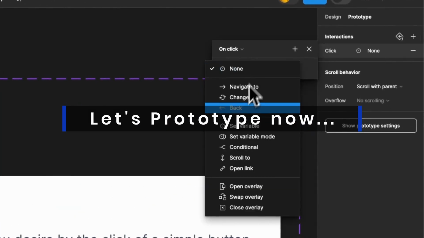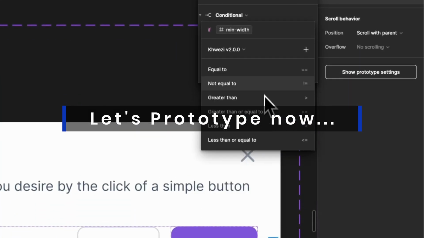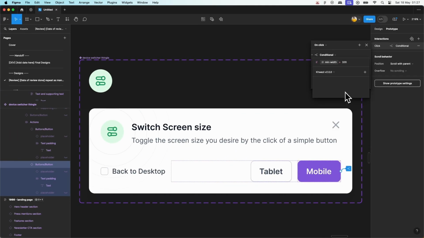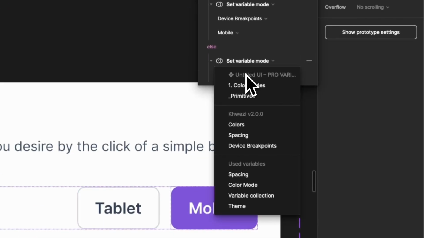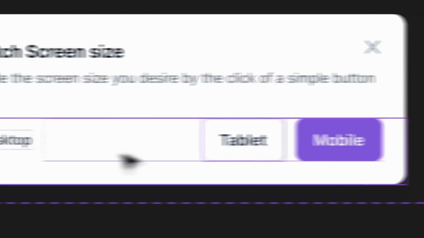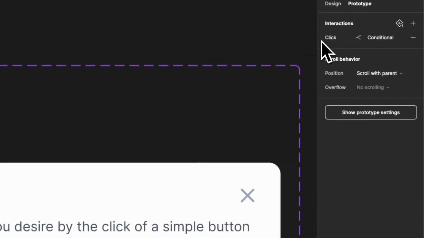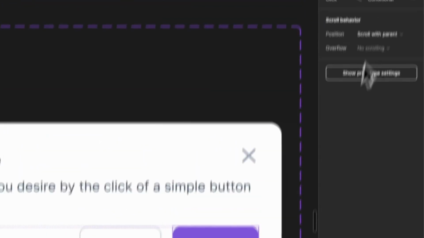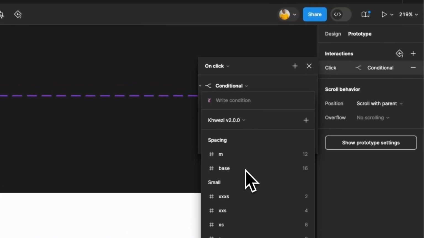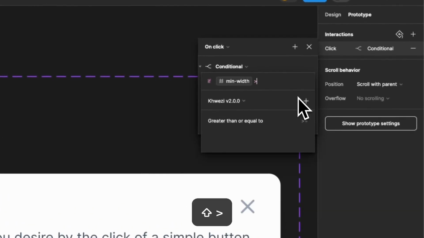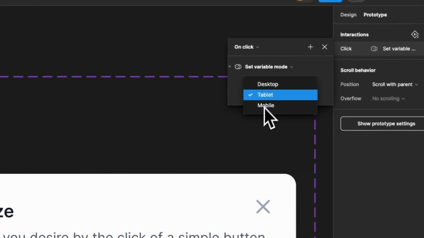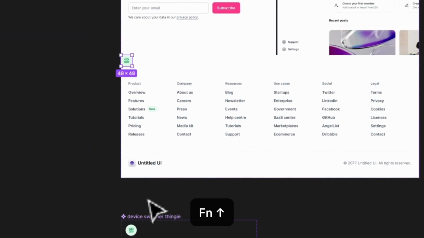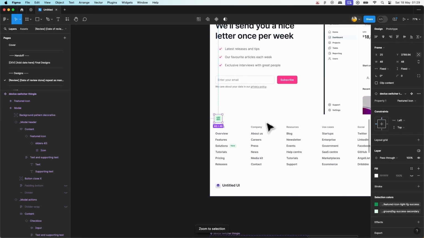So essentially what I'm doing here is asking if the min width is below a certain value, and then after that setting the variable mode to either desktop or mobile in this instance. So it basically first checks the size, and then if the conditions are true, it sets the variable mode. In this case, we're using screen width as a variable mode. Obviously you could use anything else, like dark mode. You could change the language, depending on how you've set up your variables, right? So yeah, prototyping goes on for a while here.